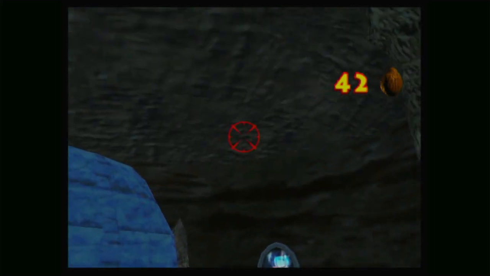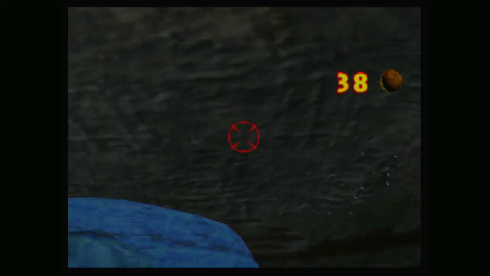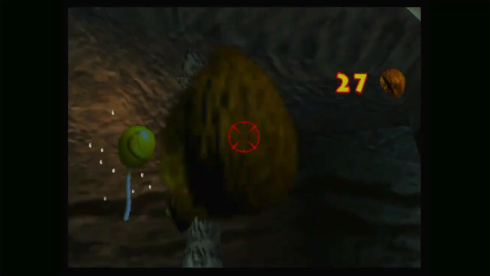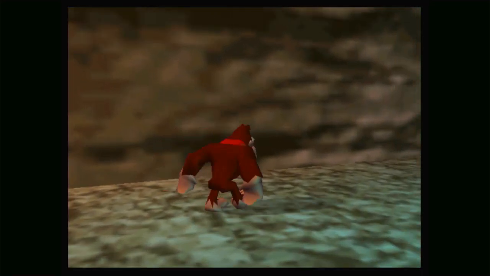Let's get everything else here with the yellow. I missed. I think having it shooting this way is probably the easier way to shoot at it once it comes around again. There we go. So I have to find out what to do about that.